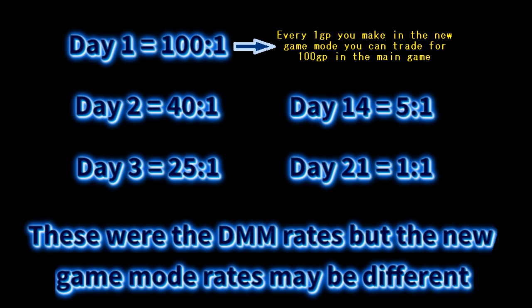For example, GP is so hard to come by just by going to the Stronghold of Security and getting your 10k cash at the start of Deadman mode. For the first hour, people will pay you 500k to 1 million in the main game.